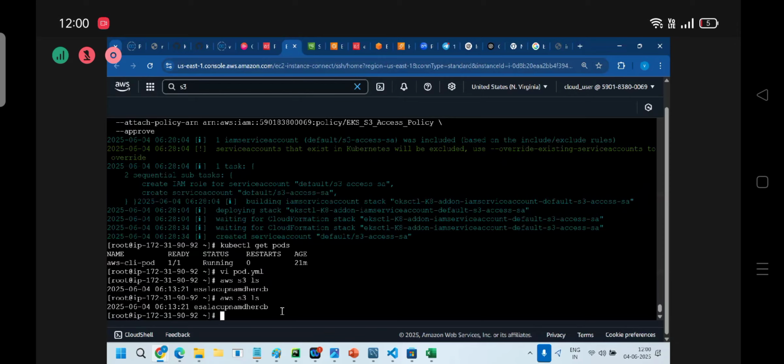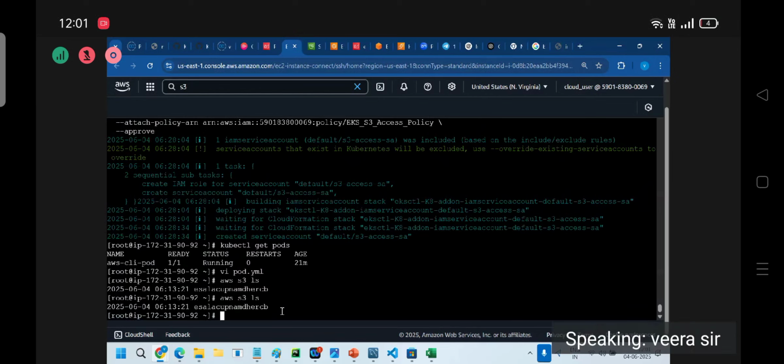For example, I'm taking a pod2.yaml, a different pod2.yaml. This pod, if you run aws s3 ls, am I able to access? No. Inside this pod you need to add the same service account. Then the pod can access AWS S3. Understand?